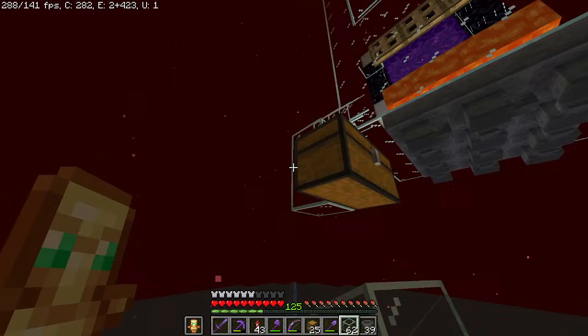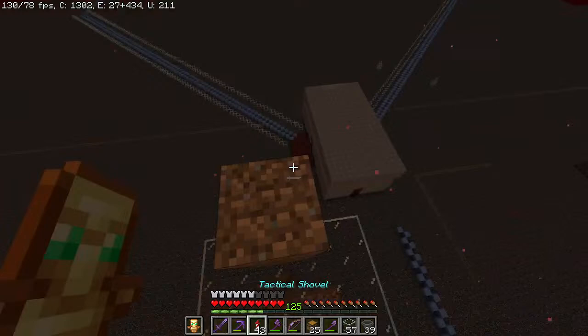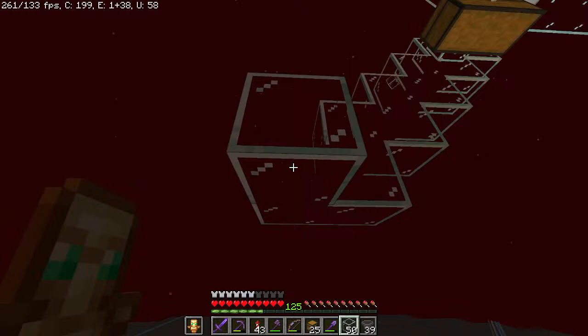There we go, like that, yeah. Hopefully dropping the collection system down won't entirely break the farm, but we'll see. It's an iron farm, so it can always happen. You never want to get too comfortable with an iron farm. That's always bad.